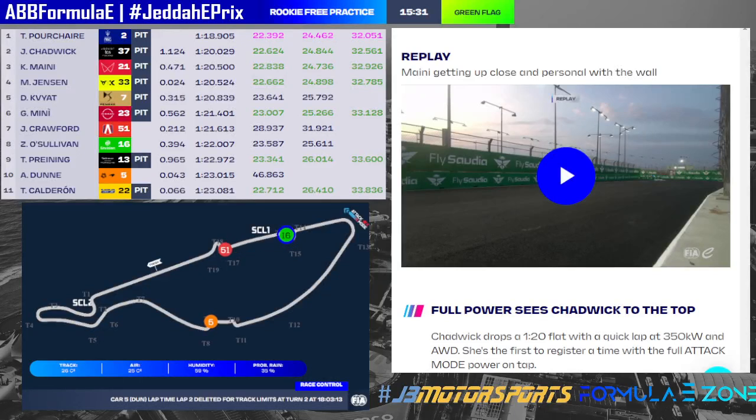As I said, this is where attack mode will be activated, and O'Sullivan going into that attack mode and that 4-wheel drive grip as well. And then through into the penultimate chicane here for O'Sullivan. And we saw a few drivers actually a couple of minutes ago curb hopping a little bit over the inside, just going through on this curb here on the right-hand side. It sort of unsettles the car a little bit. You can see the balance just not looking particularly brilliant for some of the drivers, but seemingly for Zach O'Sullivan, no such worries at all as he now begins his first full-power attack mode lap.